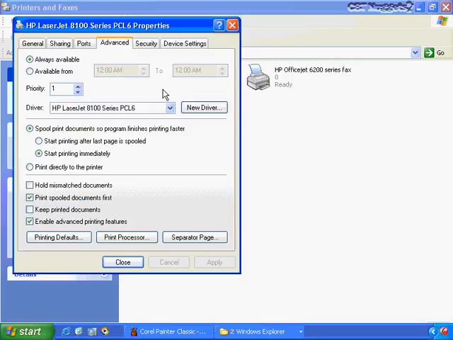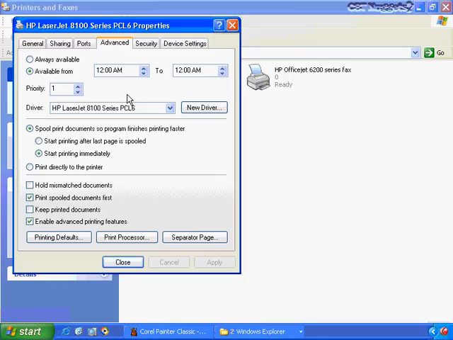Now here on the Advanced tab, we have a lot of things that don't really directly address A+ objectives, so I'm going to briefly cover some of these. But first of all, this is always available, of course, 24/7, or available during only certain hours. This might be useful. So, for example, if I am an office worker that does long, very difficult reports that are hundreds of pages in length, then maybe I don't want to always send my print jobs ahead of everybody else's that just have one-page memos. I don't want them to have to wait for my ginormous document. Well, what we can do as administrators here, or A+ technicians, is make their printers available only during certain hours, maybe from midnight to 5 a.m.